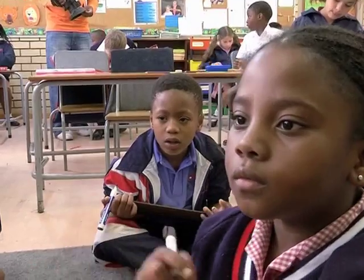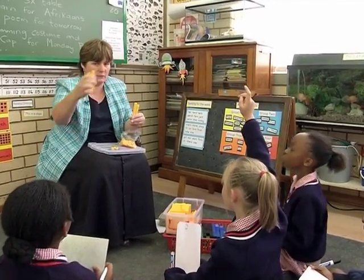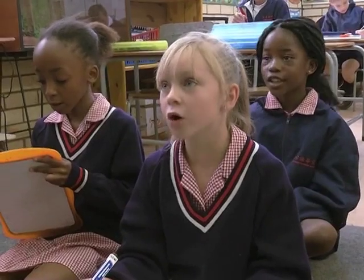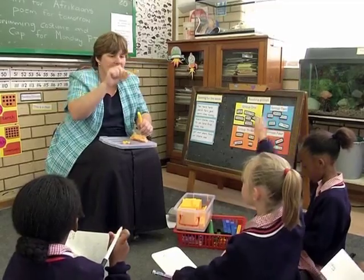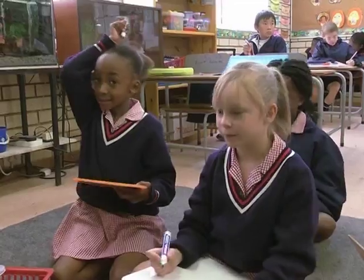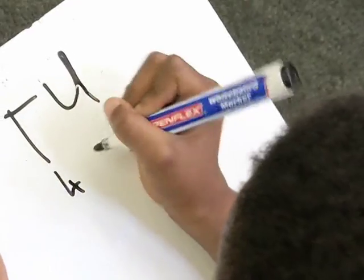For my circle group, I made use of the base ten set, which is a valuable concrete apparatus. They had to write tens and units on their whiteboard, and then fill in the appropriate number being built using the base tens. And how many groups of ten is this? Panna? Four. Four groups of tens, so under your tens column you have got a four. And if we count all of these little blocks, how many blocks have we got? Forty. This gives them a visual appreciation where they're actually able to work with the concrete apparatus and then move from the concrete to the abstract when they have to deal with concepts that are slightly more difficult.